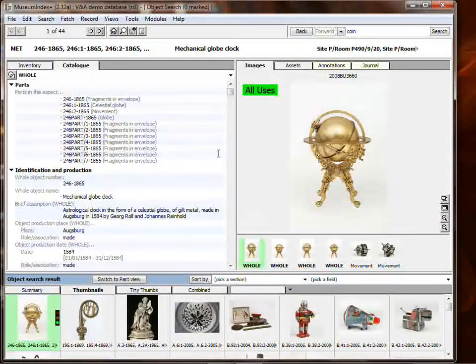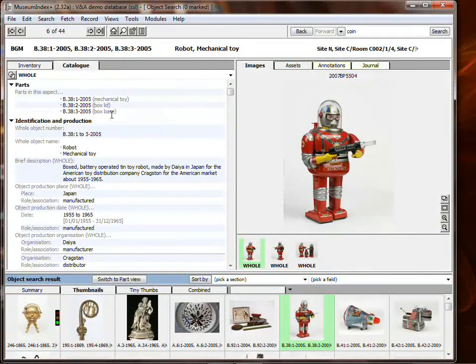One other feature of wholes and parts that I wanted to show you is that sometimes, so when I do a search, typically I think what people want to retrieve are what they think of as their objects. You know, if I look here, for example, this toy, actually there's a toy and it's in a box. So there's a box base, a box lid, and a box toy. We think of that as a single object, and generally when I do a search, I want to get back one record that describes that entire object. Just occasionally we want to think in terms of parts. Perhaps we're doing location or movement control, which I'm going to cover in a separate video, but I want to see this as a series of parts.